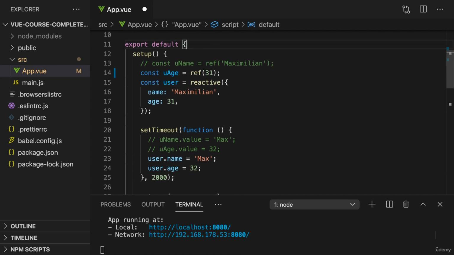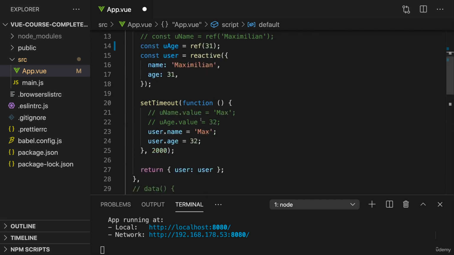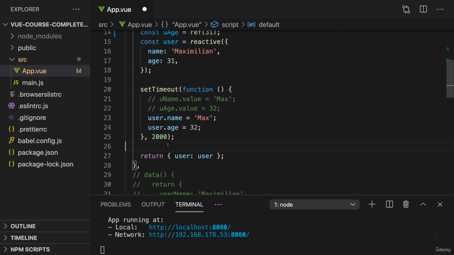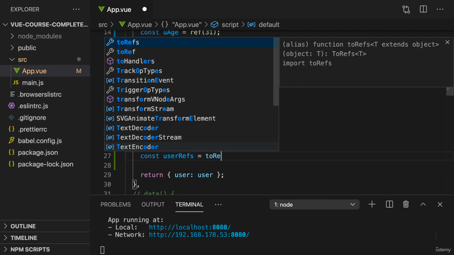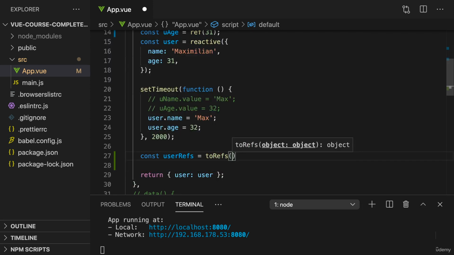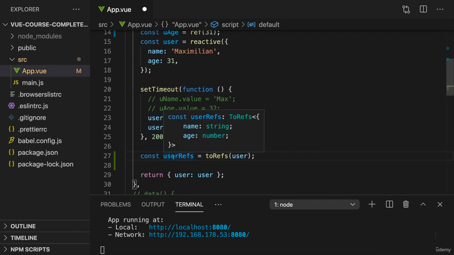You give it an object and it will then automatically turn all property values into refs. So with that, we could get our user refs by calling toRefs and passing user, so our reactive object, to it. You can pass in any object, by the way.